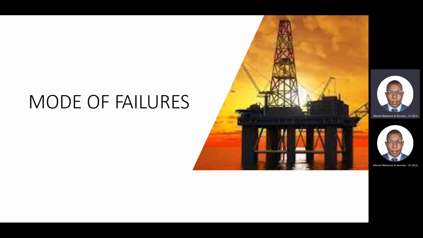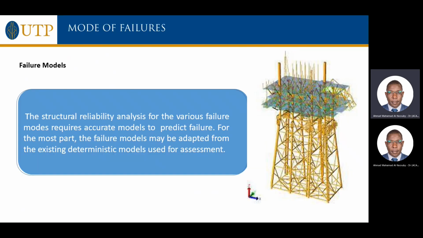Then we are going to discuss the mode of failure as well. The importance of mode of failure in a structure is that an offshore structure consists of complex geometry, including the loads, the environmental load, and also the material. So therefore, it is essential to understand the mode of failure. What does this mean? This means if one of the tubular members fails due to corrosion or due to accidental load, then what would be the overall mode of failure?